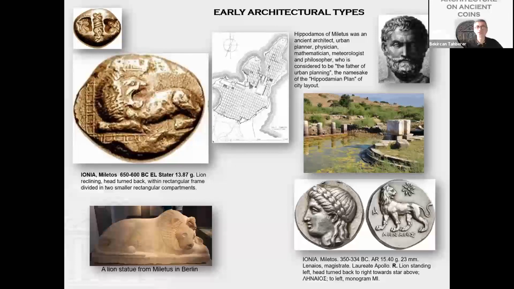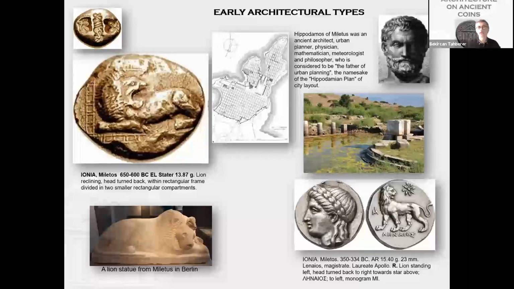Anyways, Hippodamus is considered to be the first urban planner, but actually, if you look at the Babylonian architecture, you will see similar structures. The grid system in which streets cross one another. And if you look at even earlier city plans, you can see that people started developing this grid system quite early.